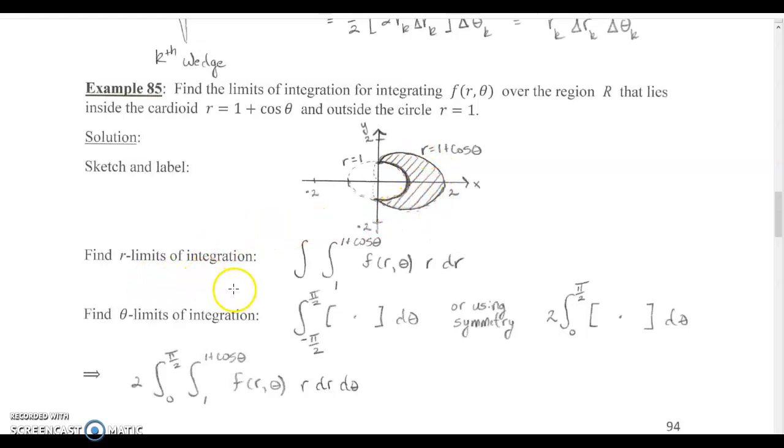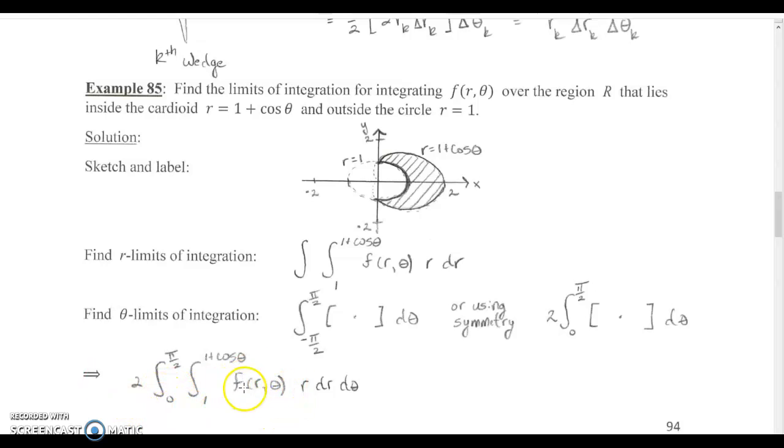So the limits of integration. First of all, remember that your dA becomes r dr d theta. So I'm going to look at the inside limits first, the r limits. The function that's lower and trying to enclose this in is the function 1. So r goes from 1 up to the function r equals 1 plus cosine theta. So that would be your limits for r. Okay, and as r is doing this, theta is sweeping from minus pi over 2 to pi over 2. Or I could say, since this is a symmetric area, I could go from 0 to pi over 2 and just double it. Okay, so that would be how I would set up my limits of integration.